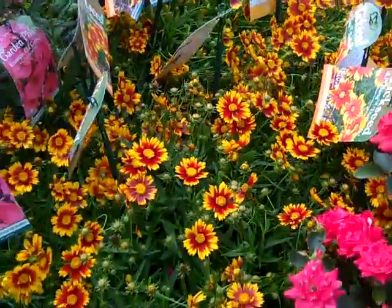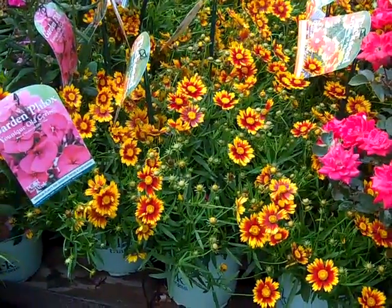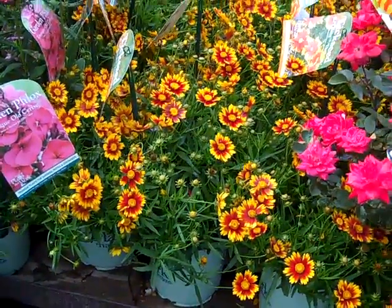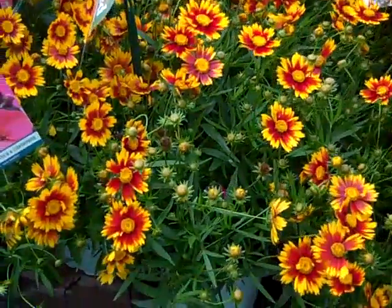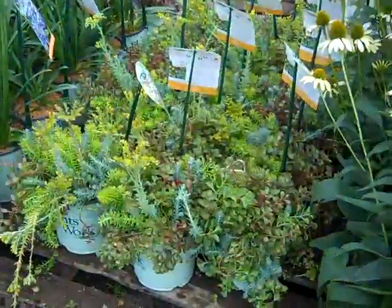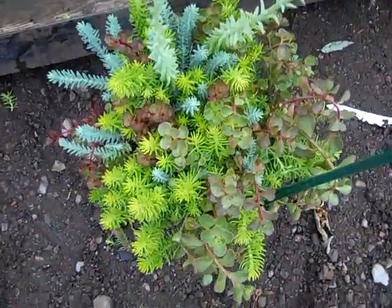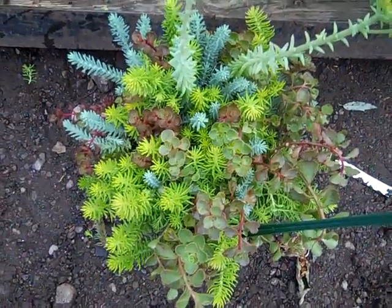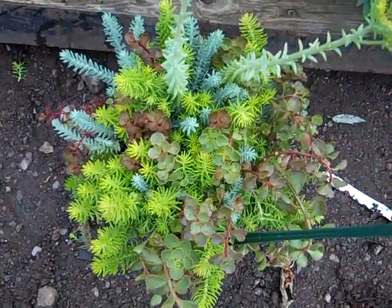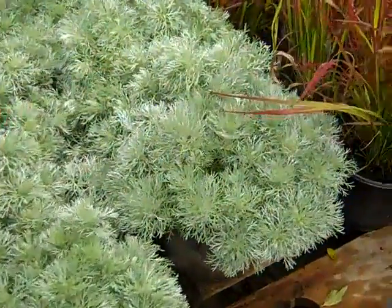Look at the color on these. We've seen these for the last few weeks because they just keep giving color. This is Coreopsis Little Bang Daybreak, and you can see it budding out. Sedum Flaming Carpet — I'm on the back side of this order but I wanted to show you these full 19-centimeter containers. We have a great value on this. This is Sedum Flaming Carpet.